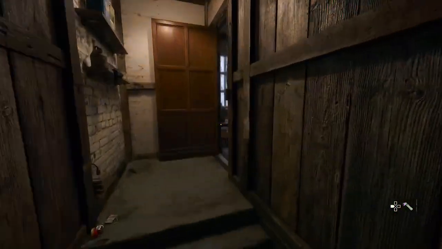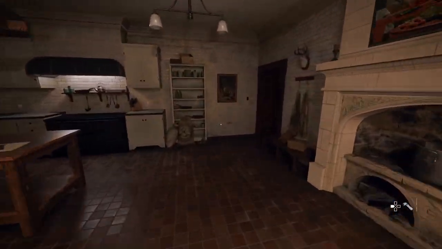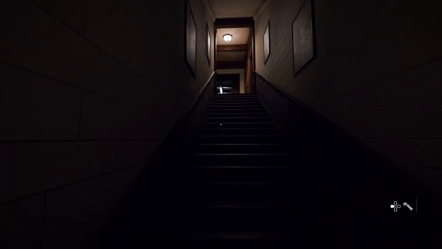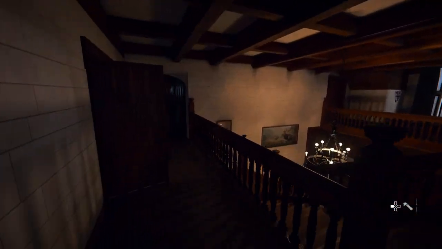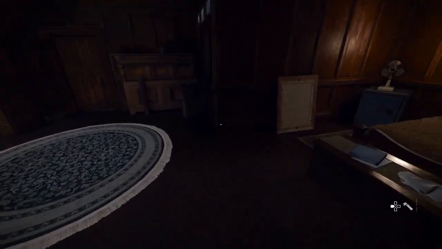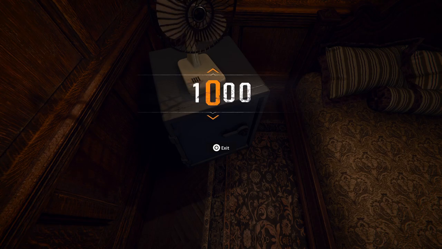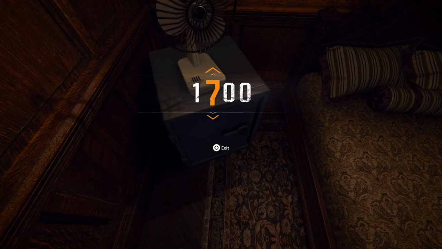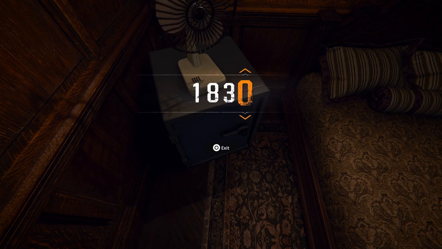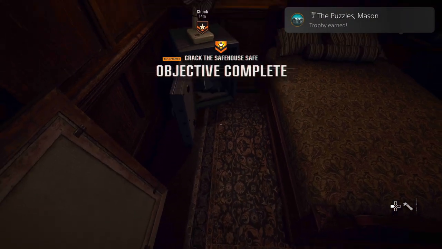And for the safe, you have to come all the way up here. Oh, sorry, you have to come all the way up here. Go through here on the right and then go up the stairs. Go all the way up, come over here, and then come over here and take this room to the right. And now I'm going to go unlock it. I'm going to press 1, 8, 3, and 6. And it opened the safe for me.